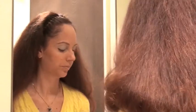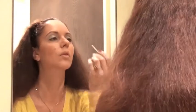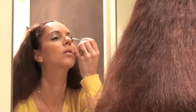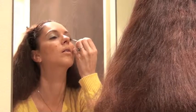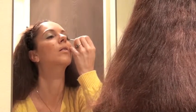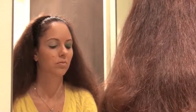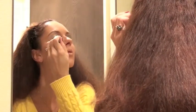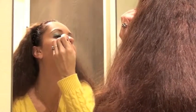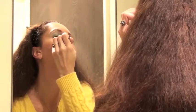I'm now applying the second layer of eyeshadow, also by Maybelline. The color is called Antique Jade — it's a pearlescent eyeshadow, a very pretty shade of green. These Maybelline products are not expensive and apply nicely. I had a little problem with the Dream Mousse Shadow — it's a bit crumbly, but it's several years old and was always a little on the dry side. Perhaps in the future I'll try something by Shiseido for comparison. There are times when spending more gets you a better product, sometimes yes, sometimes no. The pearlescent green I'm currently applying is very nice and works well with the cream green eyeshadow base.